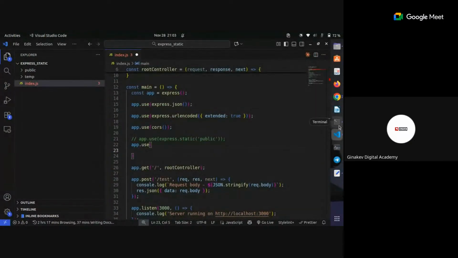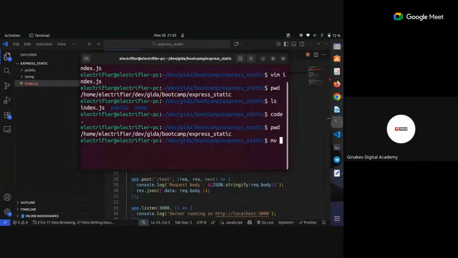So let me move public to my documents. This is just a very simple command. Please don't mind what I'm writing here, you can ignore it. I just want to move the public folder. Understand?